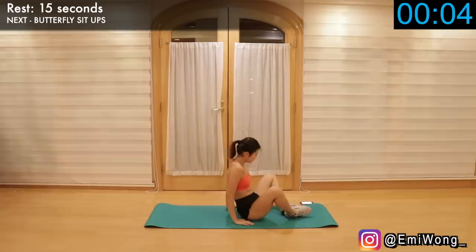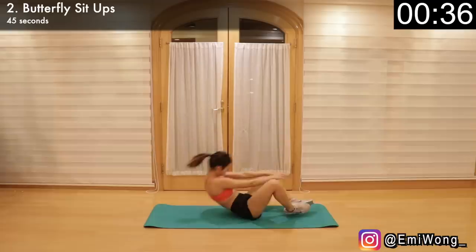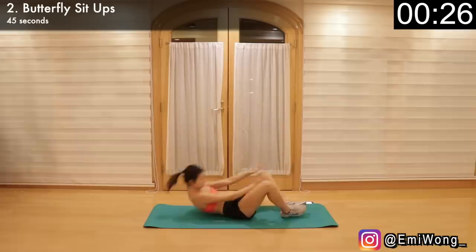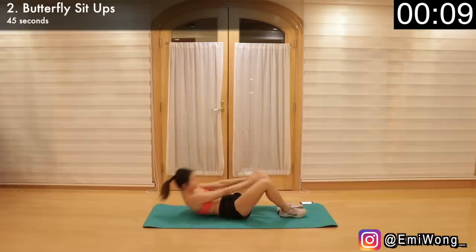Lie face up, soles of your feet facing one another, arms extended past your head, hands together on the floor. Then crunch your abs to raise your upper torso and reach forward until both hands touch the floor in front of your feet. Lower your torso back to the floor, your hands tapping the floor above your head — this is one rep. Work your abs, use that force in your belly for every rep. You'll quickly feel a burn in your abs. This is my all-time favorite ab exercise because it guarantees results. Push for as many reps as you can.